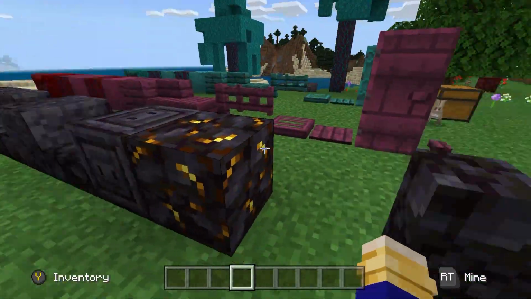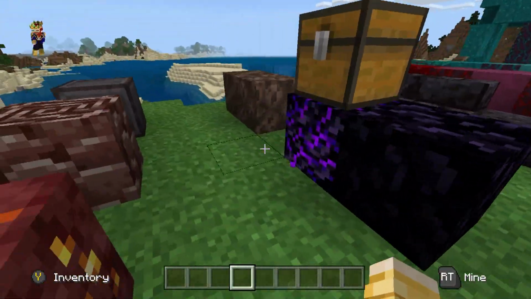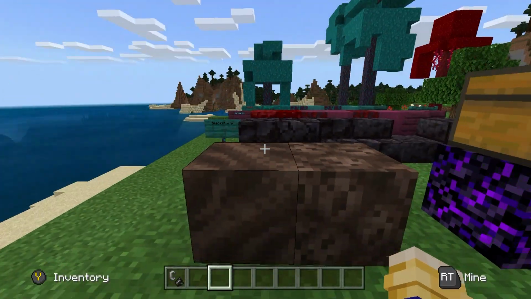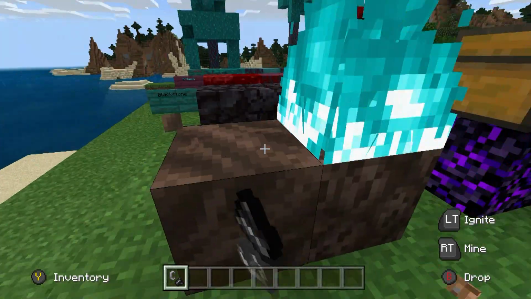There's the fences that are made, and let's get on to the next row because I'm trying to go through this as fast as possible. So in this update, they added new light textures and new fire. Now if you light soul sand on fire, it turns blue instead of the original orange.